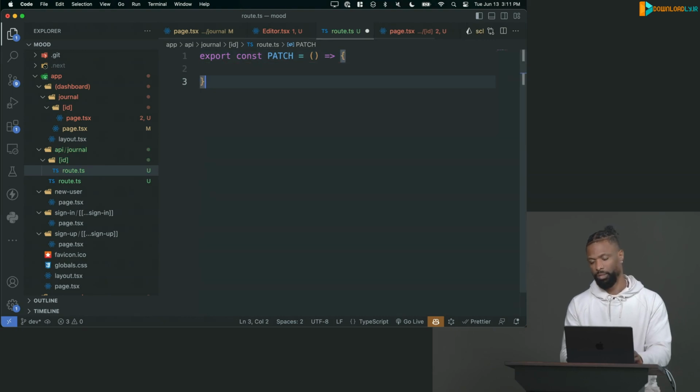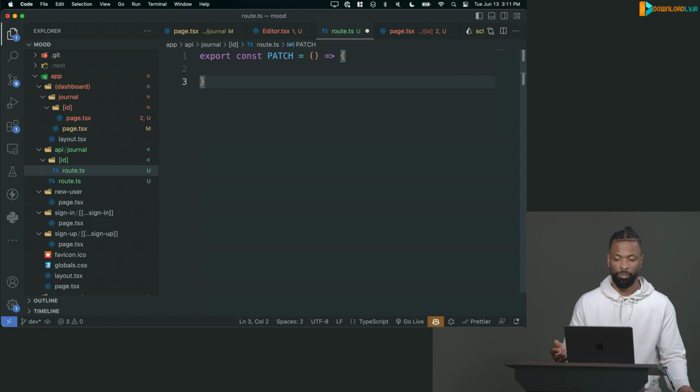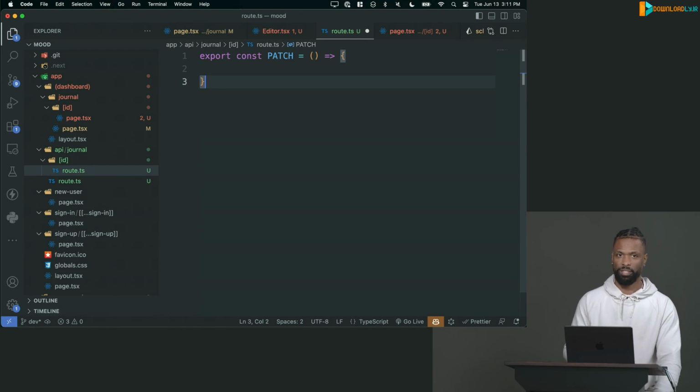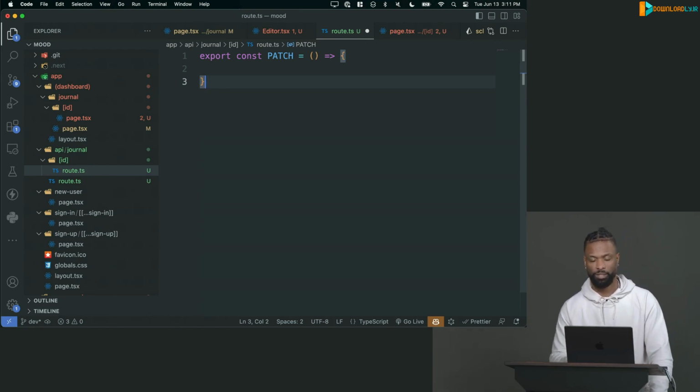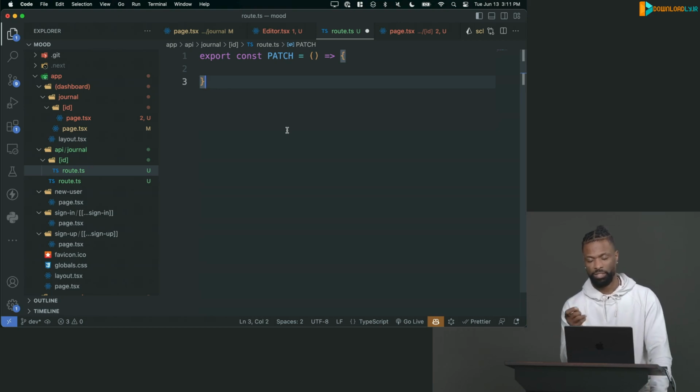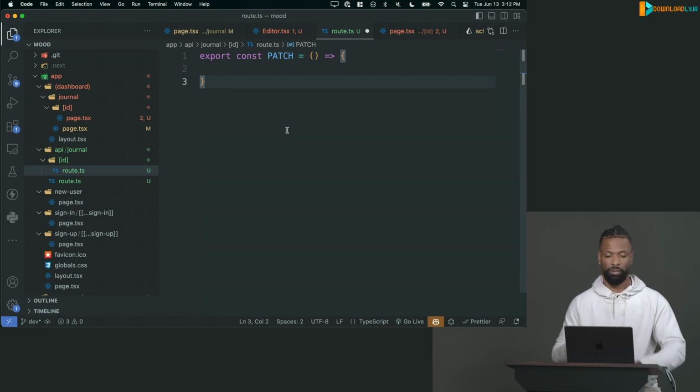So we're gonna do a patch and not a put. Honestly, it doesn't matter. We can do whatever we want with whatever function we want. The verbs don't change our logic or behavior. It just changes the expectations of the client that's issuing the request. In this case, the expectation of a patch is that you did an update, but you didn't override that whole thing in the database. You just changed some of the properties on it. Whereas a put would be like, replace this whole thing with this thing. They're both updates. One just replaces, the other one just updates. So when I think of update, I actually think of patch. And when I think of put, I think of replace.